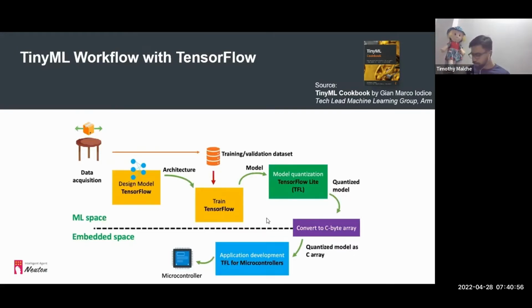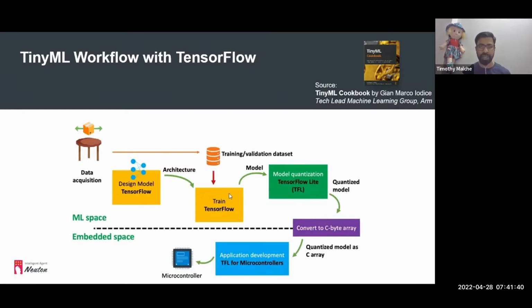So here is the workflow. Whenever we are building a machine learning model, we have to remember that data is fairly important. Data is everything. First you need to capture the data, and then using that data we create the training and the test data set. Then using TensorFlow we design our model, and using the training data we train our model, and then using the test data we can test our model whether it is working perfectly or not.